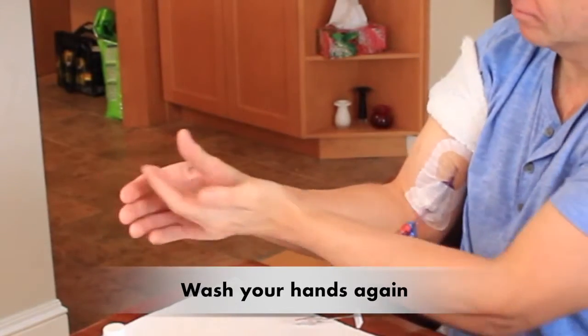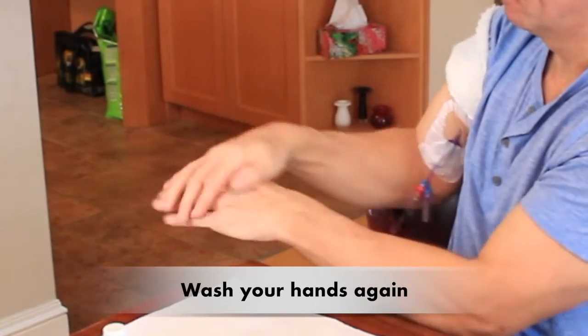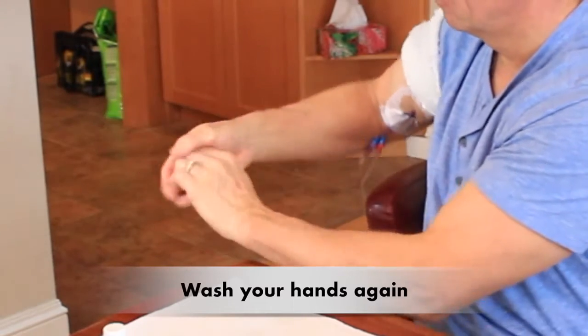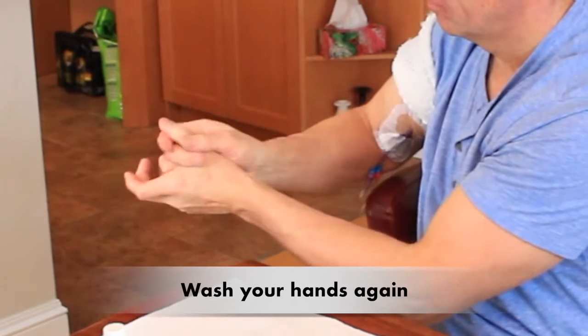You need to wash the palms of your hands, the tops of your hands, in between your fingers, your thumbs, your fingertips, and your wrist areas. If you're using hand sanitizer, keep cleaning, scrubbing until your hands are dry.